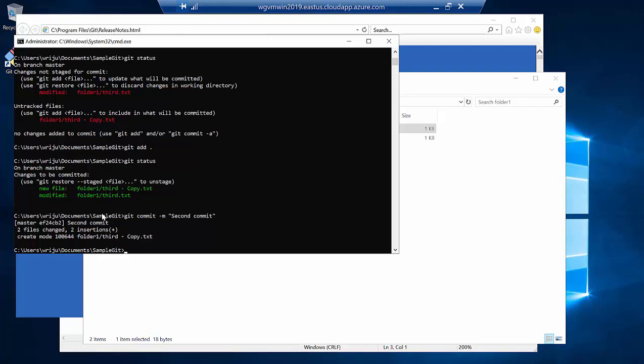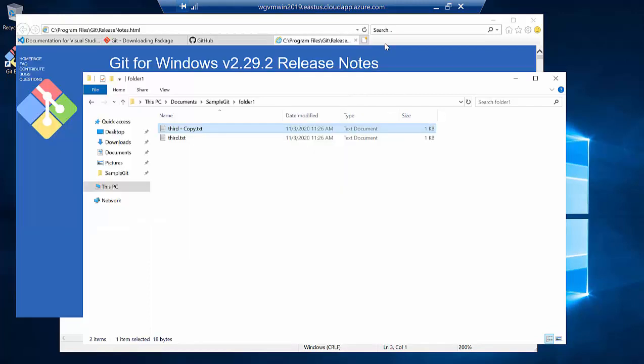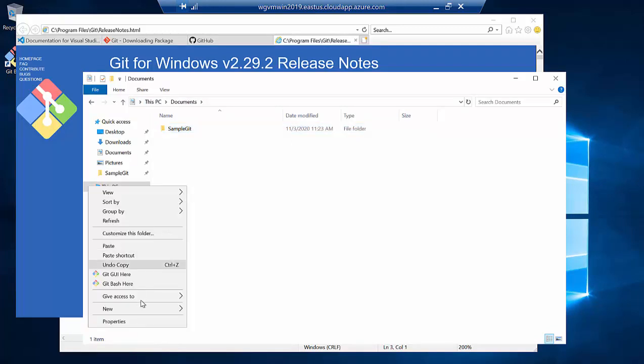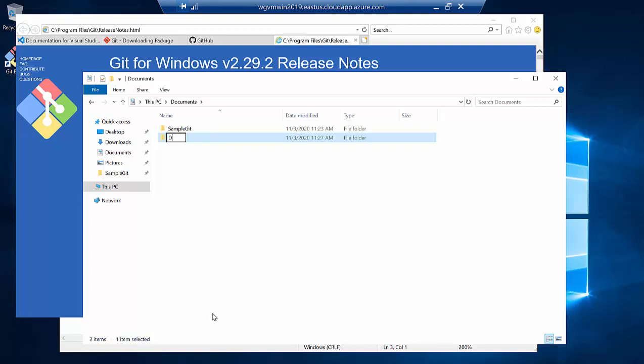Now let us use GitHub to see what different experience we might have. So we'll go to this documents folder, and I'll create a folder called sample GitHub. Okay, and now I'm going to go to GitHub.